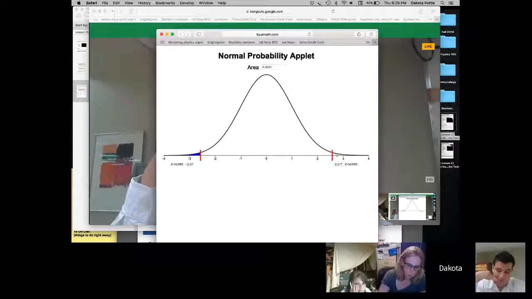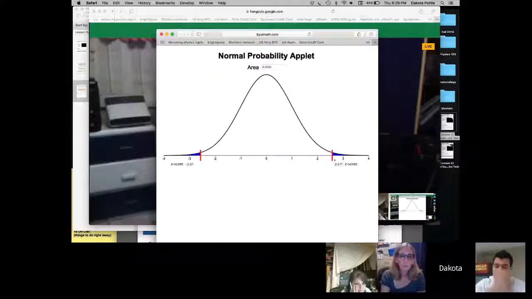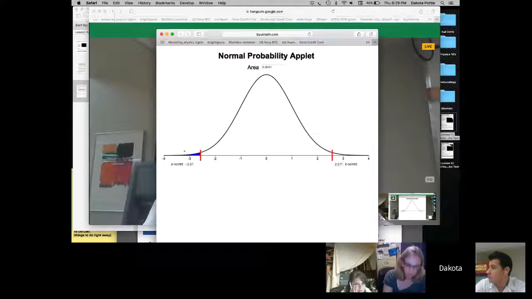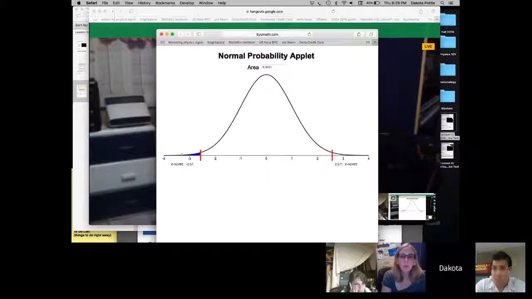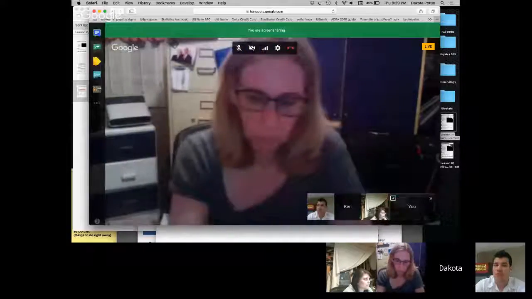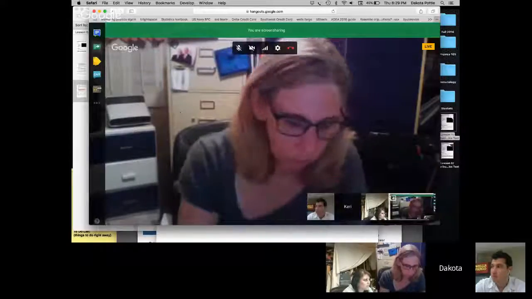So I unclicked. This actually was filled in at first. It's kind of hard to see, but that is blue. So I unclicked it because we're not concerned about that. We're only concerned about this little spot right here to the left of that. And that gives you the area, the probability 0.0051. Oh, okay. I didn't carry out the numbers far enough. Gotcha. So does that help? That does. So that's number 13. Okay. Thank you. Yeah, you bet.